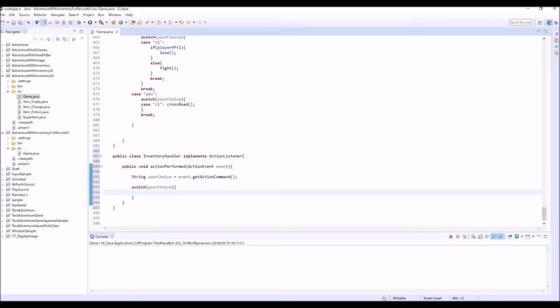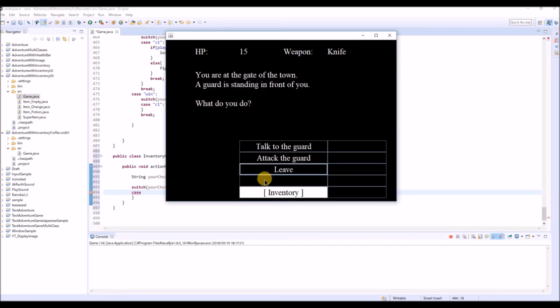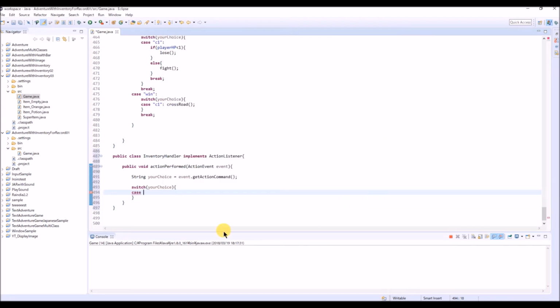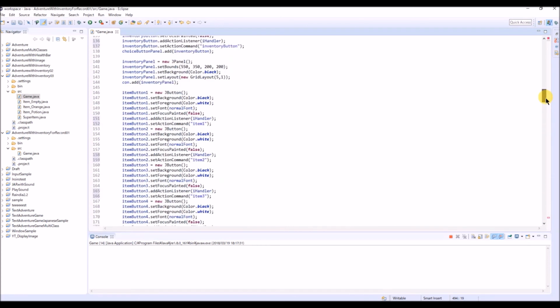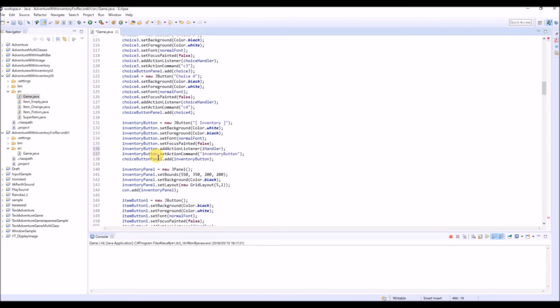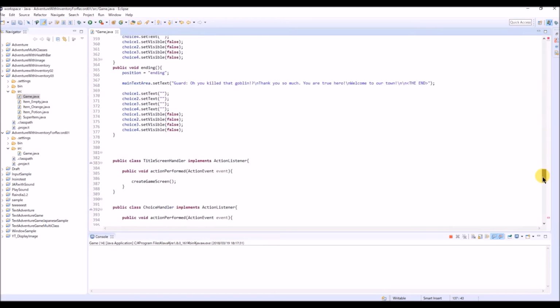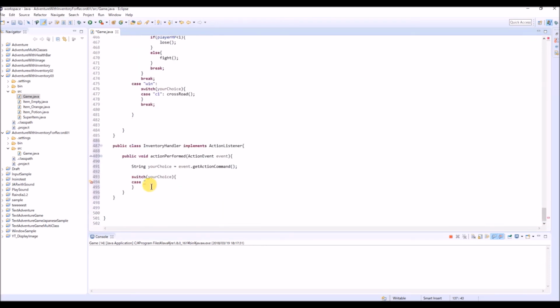Okay, so first let's create the result of inventory button. So case, inventory command's action command is this one, inventory button. So basically this means if action command was inventory button, then let's do this.